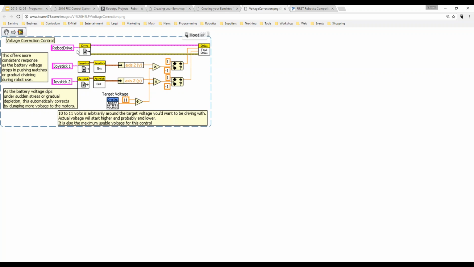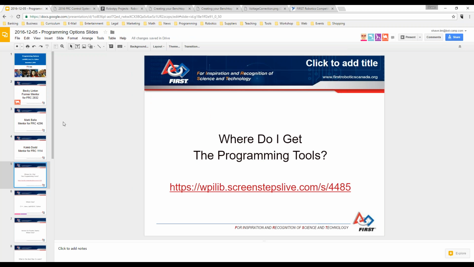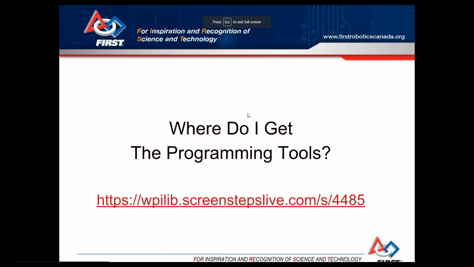And every icon represents a different component on the robot or some other logical function. And you kind of just piece all the wires and the blocks together in order to get a program. Our LabVIEW guests will probably be able to delve into how this works in a little bit more detail than myself, because I don't have that much experience with it. But those are just what your general programming choices look like. And so I think that pretty much covers where to get your programming tools.